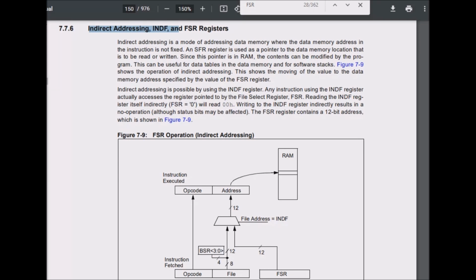Writing to the INDF register indirectly results in a no operation, although status bits may be affected. The FSR register contains a 12-bit address, which is shown in figure 7.9.